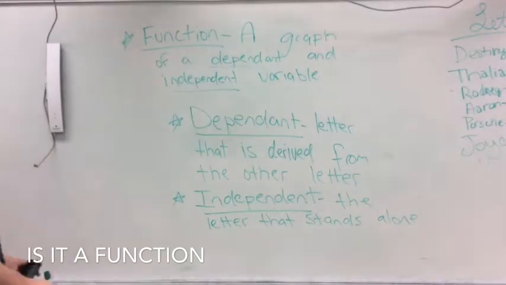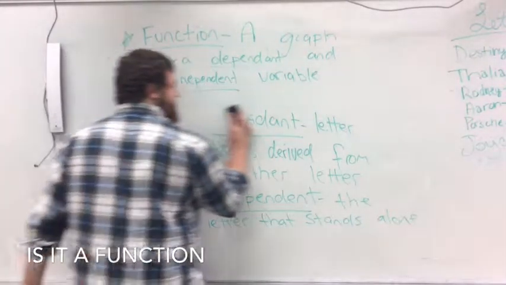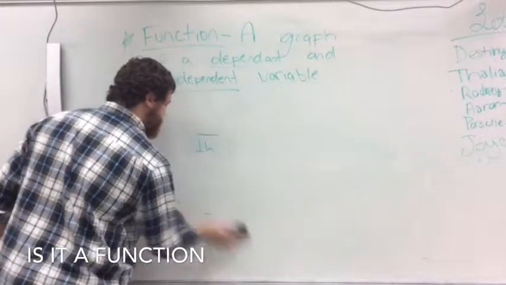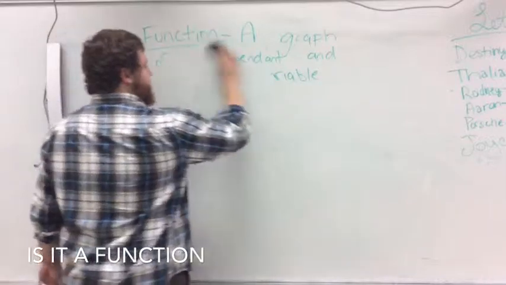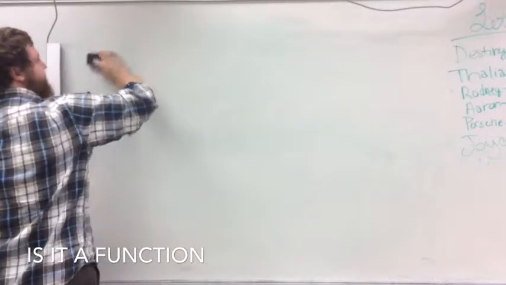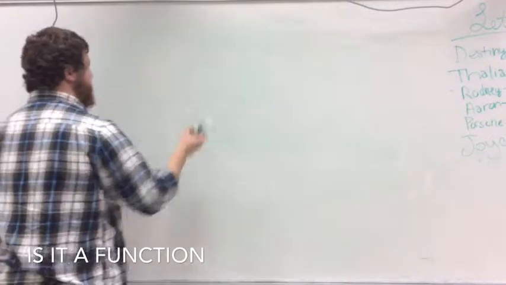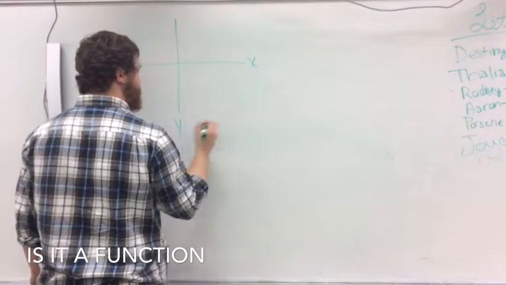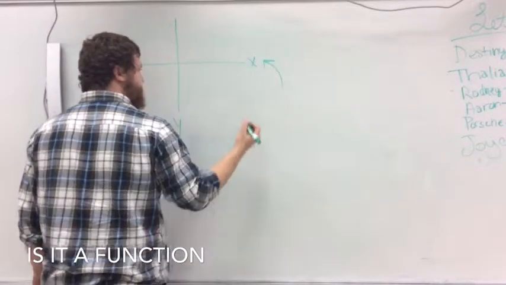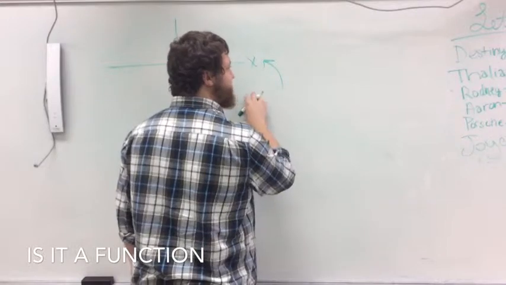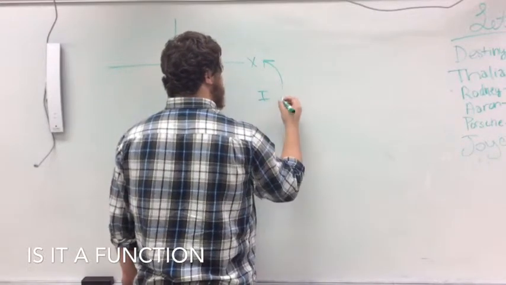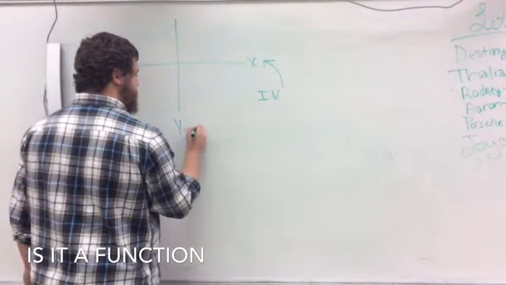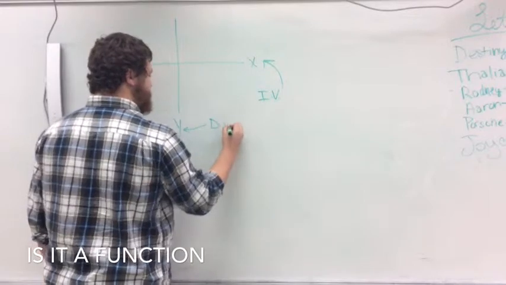Now you know what a function looks like. If it's a graph, okay, what's the graph of? When a function is graphed on an x and y axis, those become your variables. All right? The x variable, so here's my axis, x and y. X is always, and I'm going to say always, not just when you're graphing, it is always the independent variable. Put IV, independent variable. Y, therefore, is what? My DV, my dependent variable.